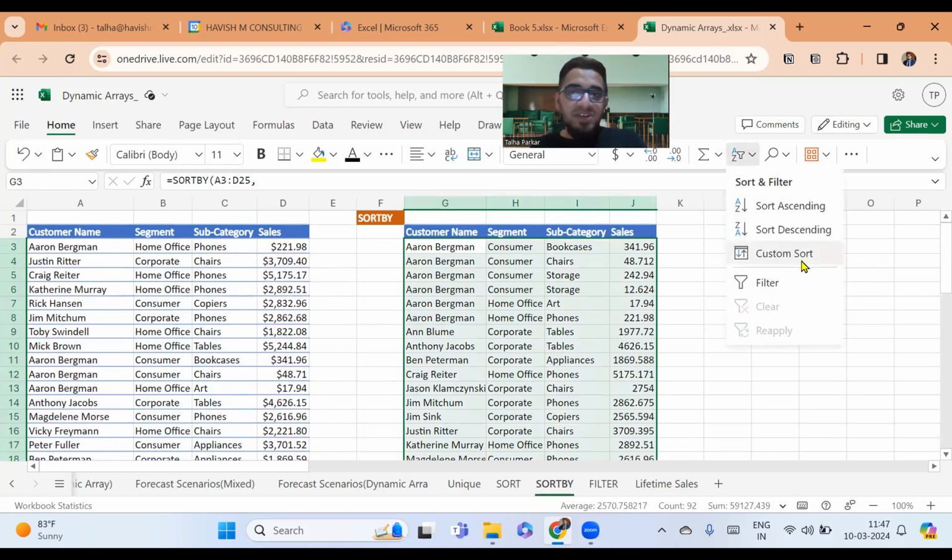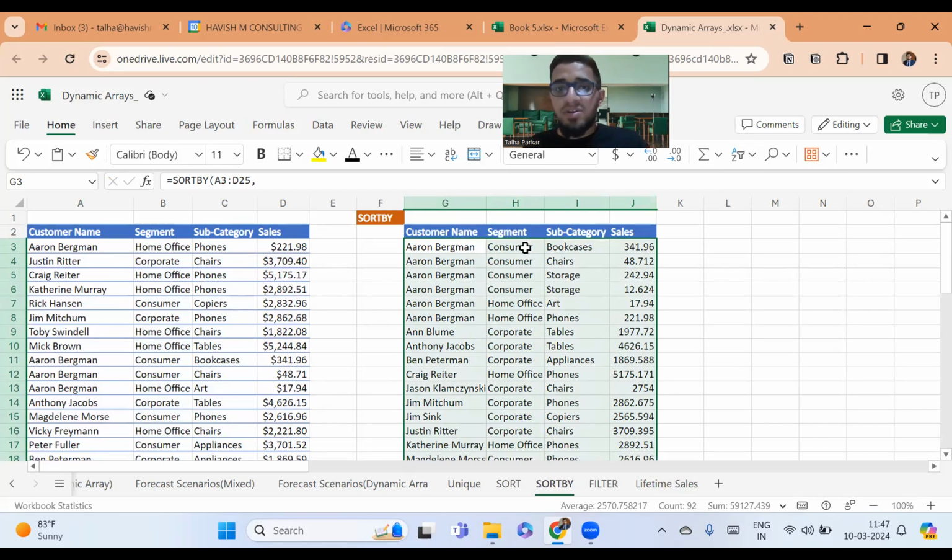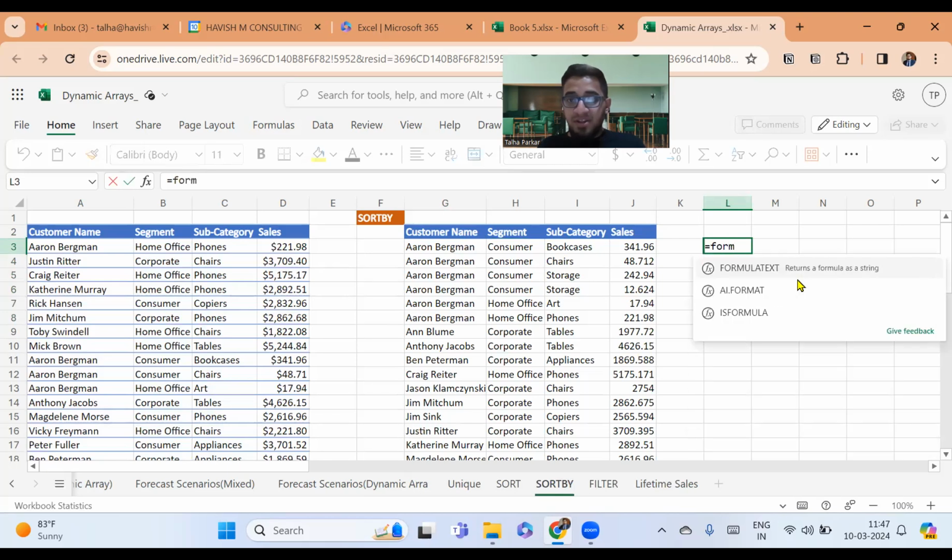If you wanted to do this with a custom sort, you could, there's no challenge. But it does not write a formula for you. It is not dynamic. Right? And it is sorting on that data. So it is dynamic only in the sense that it sorts on the same data. Here you're creating an extract of your data and modifying it in whatever shape or form you want. Okay? Let me put its formula on the side because this is a little longer.